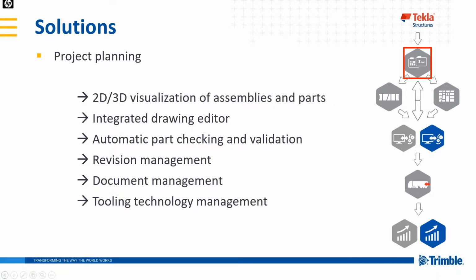So rather than making a full change, if there is typically a quick change that we have from the shop, come all the way back up, rather than getting it into code to export it down to the machine, rather than having to go to the model and remodel it, redetail it, re-export it, in Steel Projects you can open up the drawing itself. You can open it up in this little drawing editor, make a little bit of a change, like a diameter change for a hole, adjust a miter, any bit of information, to then send it down to the machine itself.